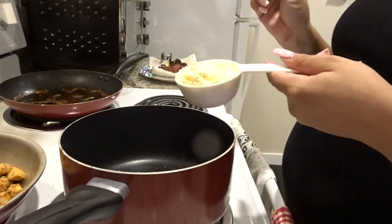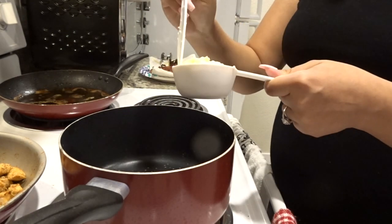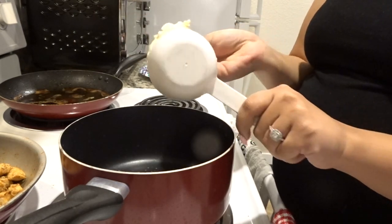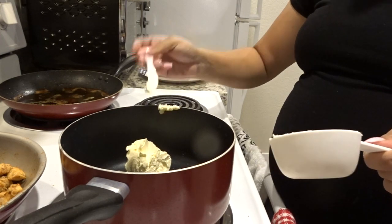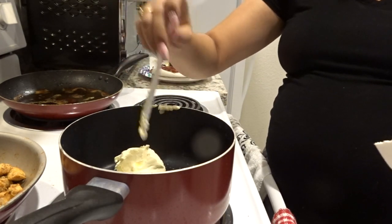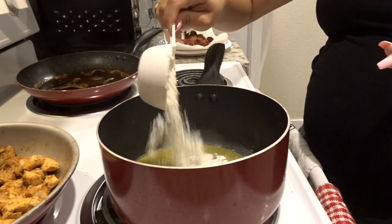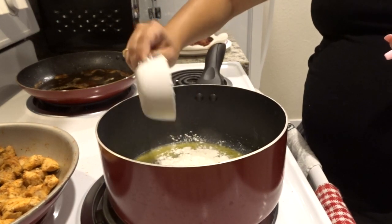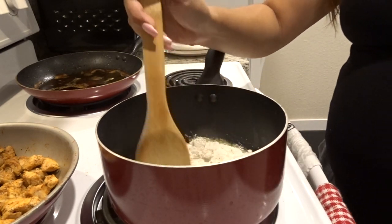Alright, so for the butter, I don't have any more stick butter, so I just put it in a 1/4 actual cup. And it just says to put it in the pan on medium heat, and then you just want to let that melt. So once the butter's all melted, you're just gonna add in your flour, 1/3 cup of flour. Mix that around into the butter.